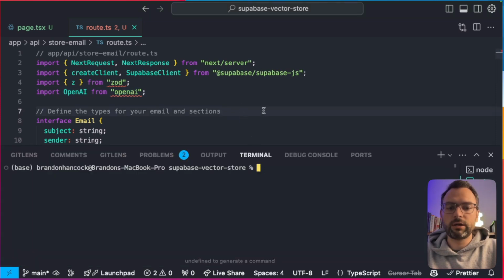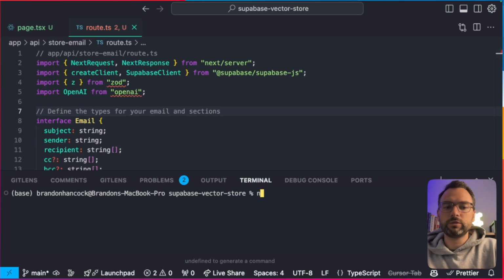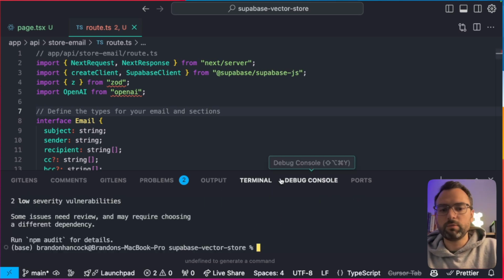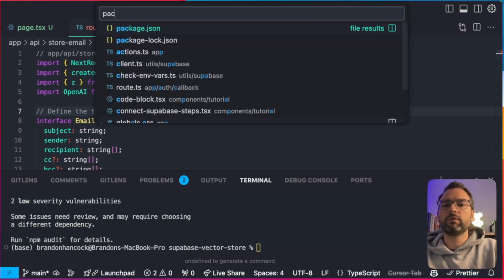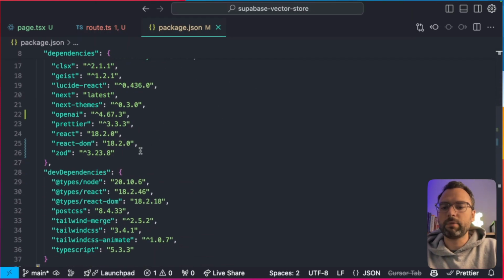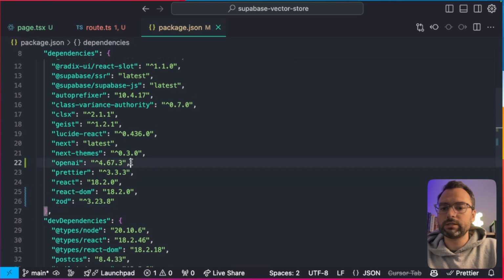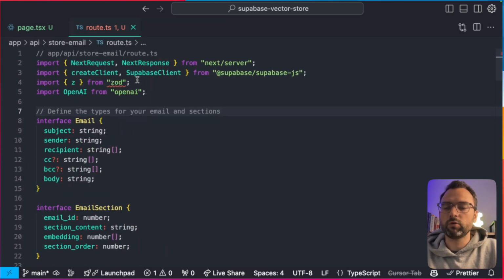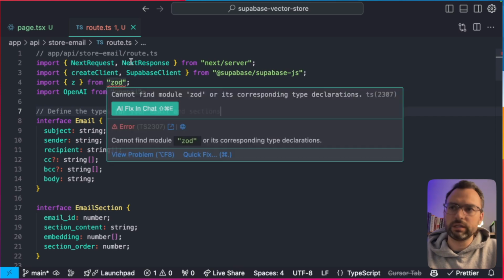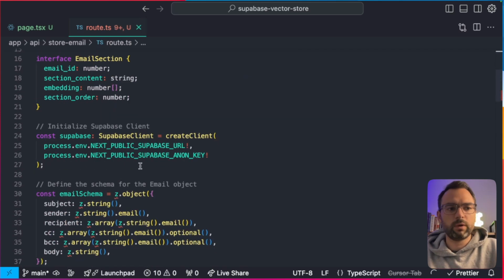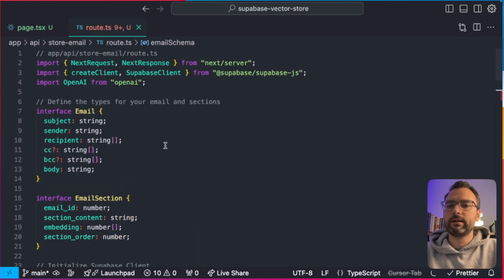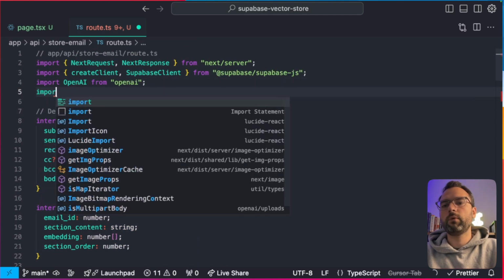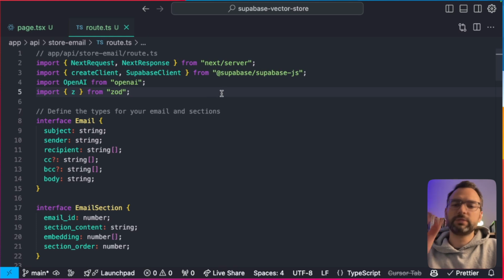First things first, let's open up our terminal, and then we're just going to type in npm, for Node Package Manager, install, and then Zod and OpenAI. This will install these two packages for us really quickly. And if we head over to our package.json, you can see down at the bottom, Zod is in, and so is OpenAI. Great. So now we are cruising. And Zod should hopefully, in just a few seconds, get rid of that error. We'll try re-importing it to see if that'll work. Let's see, import z from zod. And there we go. Sometimes it just takes a few seconds. So if you get a red squiggly, don't worry, it happens to the best of us.